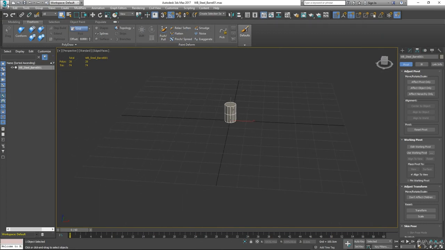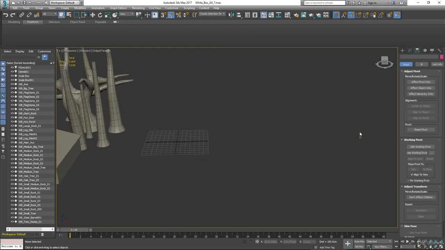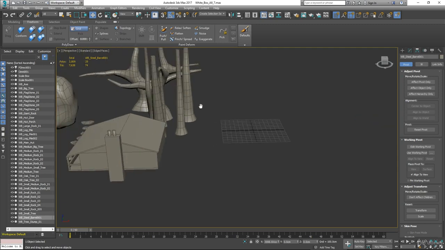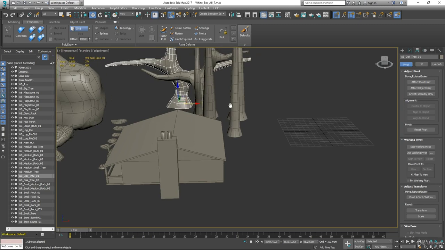So we're now loading our, just click save there, open. Right, so that was our barrel over there, we've done that. Let's do a tree.